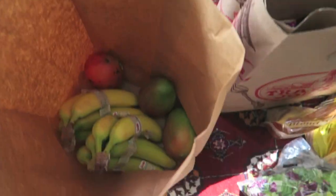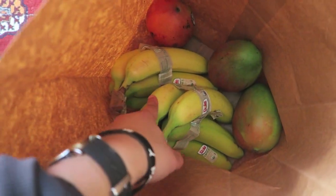I just got back from another cycle bar session and while I was out I ran by Wegmans and Trader Joe's to pick up a few things. I wanted to show you guys this mini grocery haul - it's not very big and probably not that interesting, but I think it'd be helpful for you to see what sort of foods I like to buy and why.